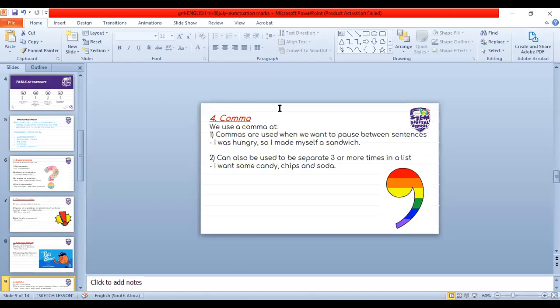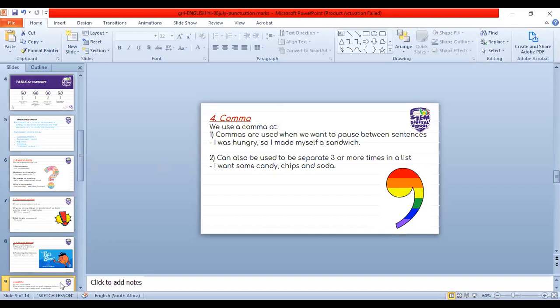I was hungry, so I made myself a sandwich, which I ate at the park in the storm. If the sentence becomes too long, it becomes difficult to read and to get the entire sentence. So that's why we use commas, and to list things.